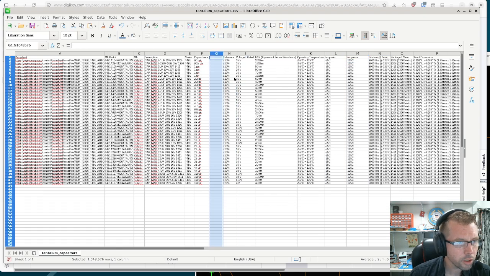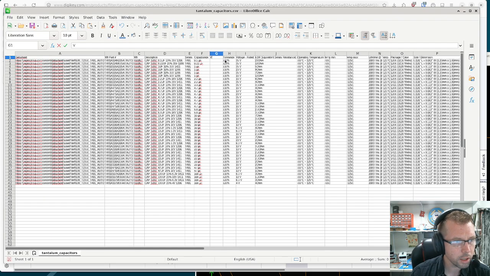I'm going to make another quick change to the capacitance. This is going to be a value column. And for this one, here's what I'm going to do.